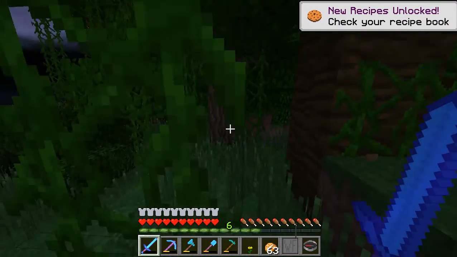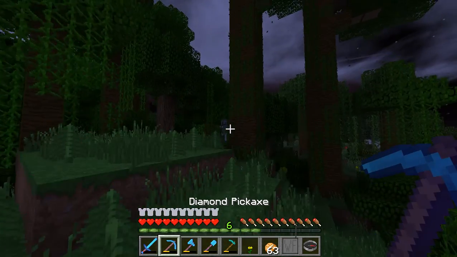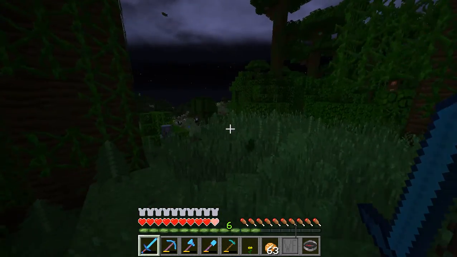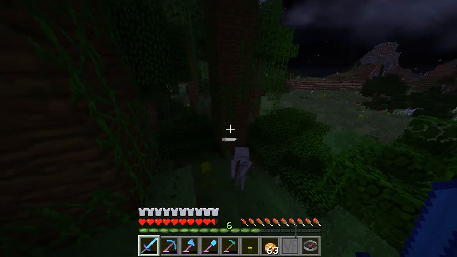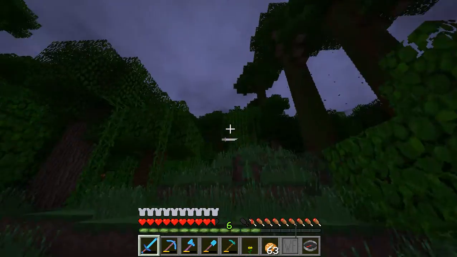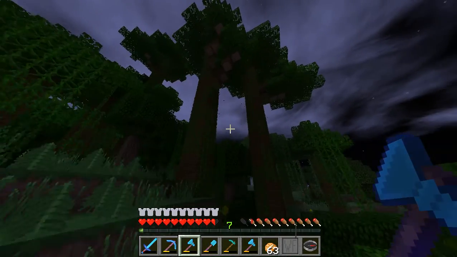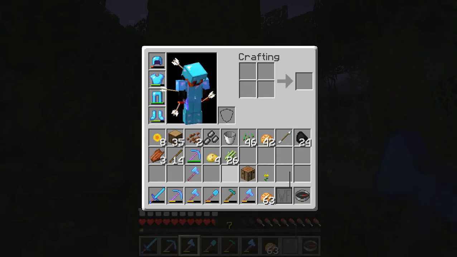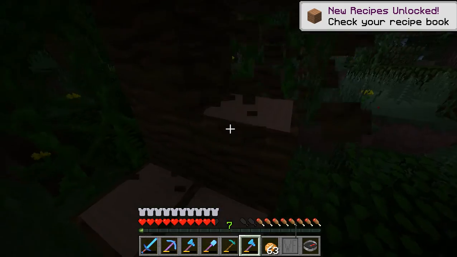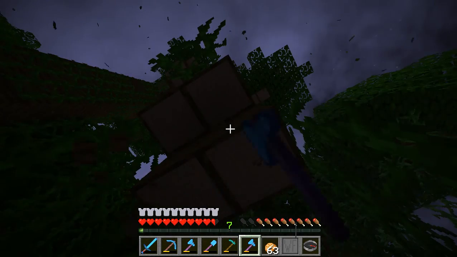Let's get these coconuts. And we need to go ahead and chop down one of these large trees. Oh, my game is lagging. So let's go ahead and get chopping. Let's get these two trees. Okay, which axe am I losing? No, we're losing this. So yeah, let's get chopping. These things are huge. I'm sure we can get a lot of wood from these things.